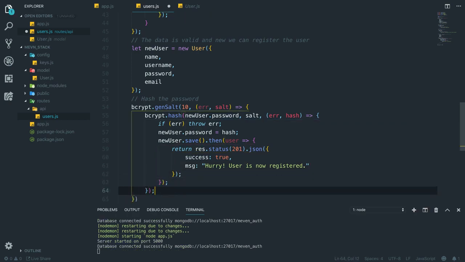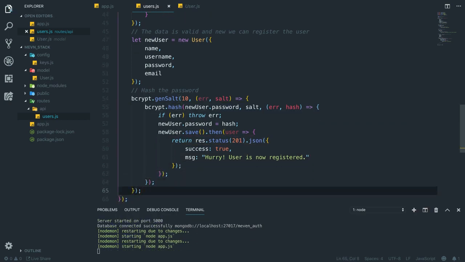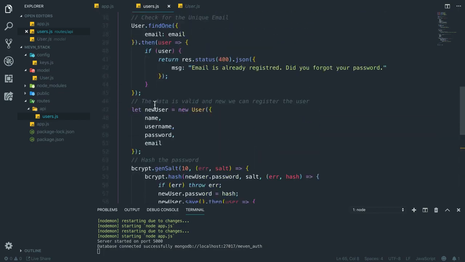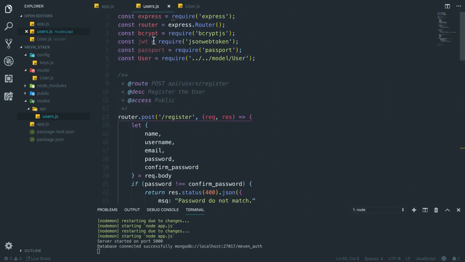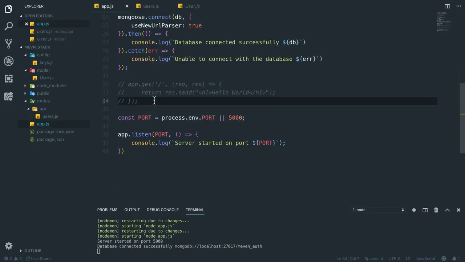And trailing semicolons, and that's all. So we have created this route so far, but we haven't implemented this route over here.